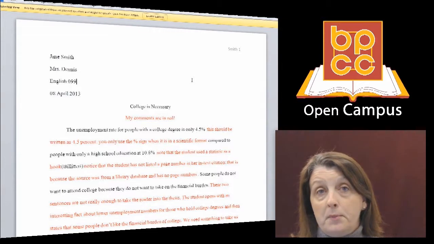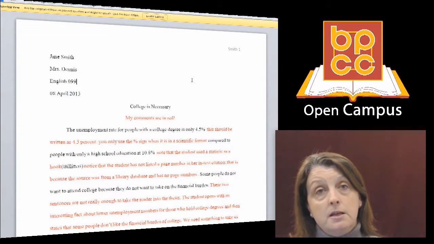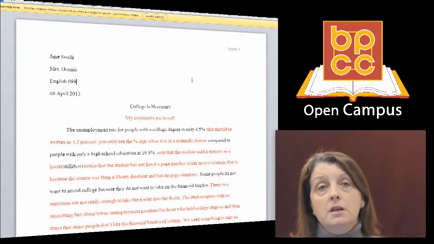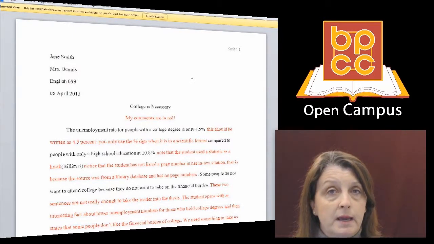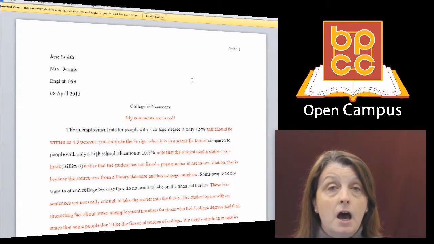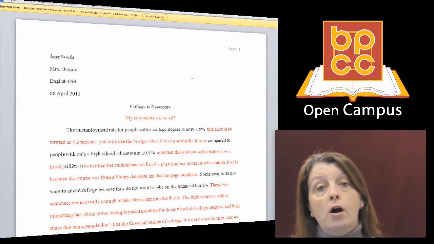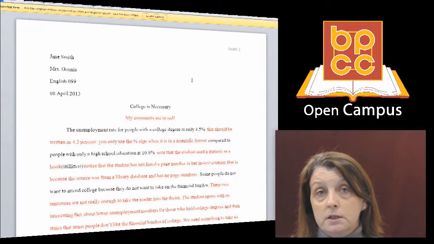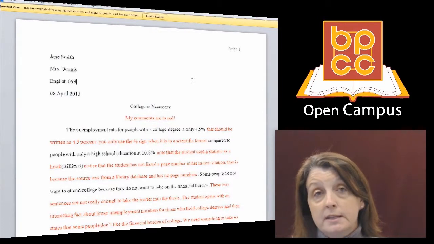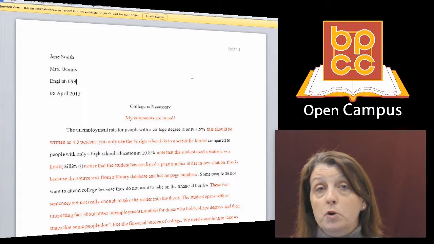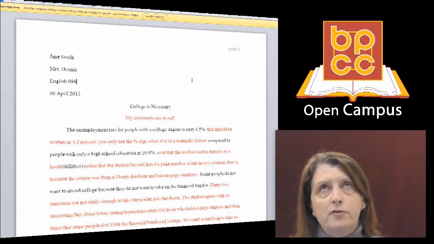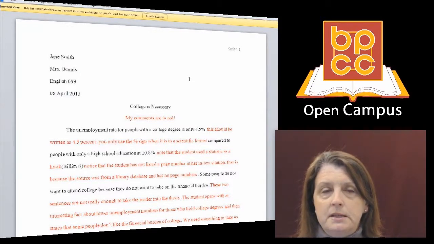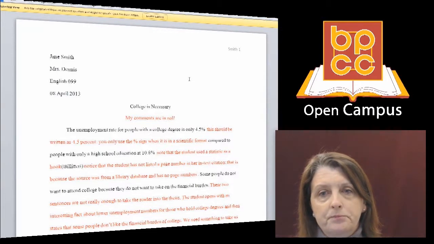Okay, couple of little things. The first thing, the percent sign. This should be written as a word. We really only want to use the percent sign when it is in a scientific format, unless you are using a direct quote. If you're using a direct quote, you need to quote it exactly and write it exactly as the writer before you has written it. In this case, she's paraphrased, which is fine. Paraphrases are wonderful, but she didn't need to use the percent sign. Not a big deal, but it's just something I wanted you to know.